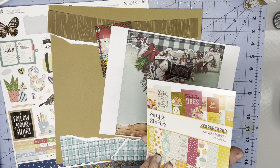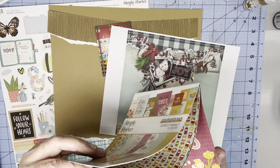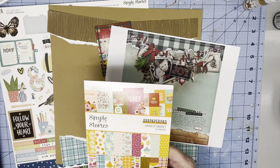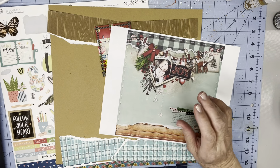So I had to use the scrap of wood grain that was left from another project. I wasn't sure I had enough, and I just decided to reverse them. I may fussy cut some of these elements out of here. I love this. I'm going to put it aside for now.